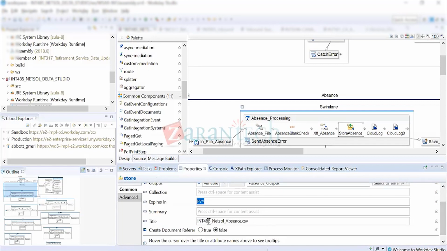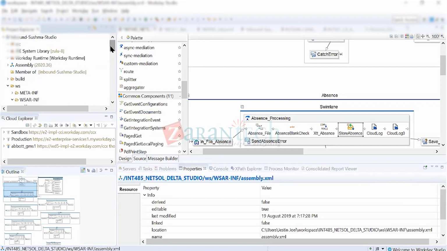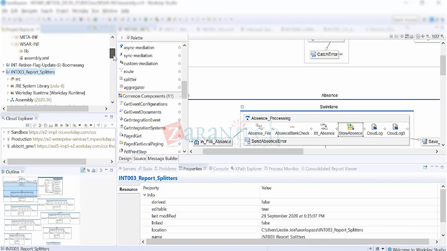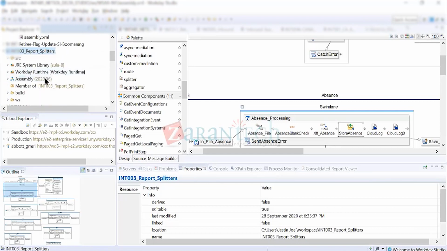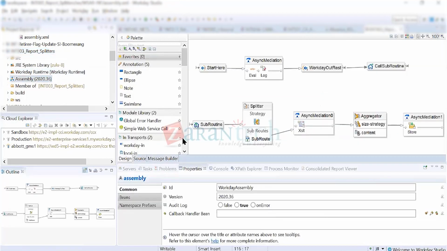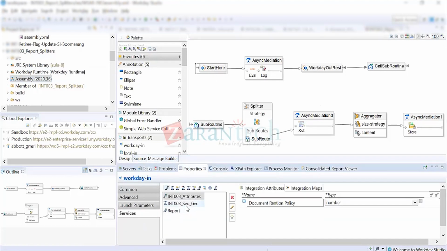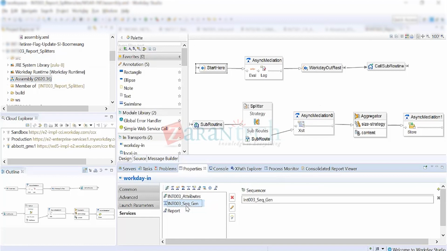If not, what will we do? You want to dynamically pass your values, right? I'll tell you. See, I'll define the sequence generator here.